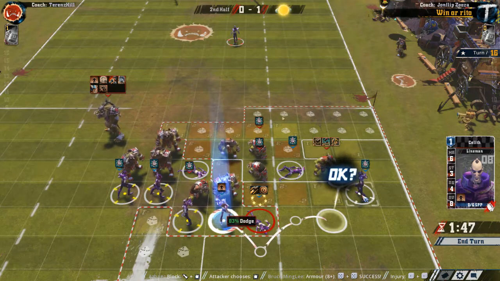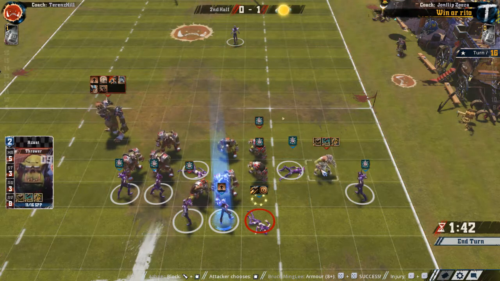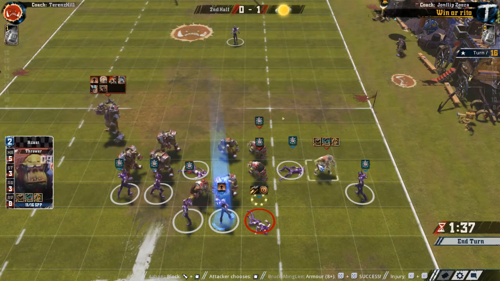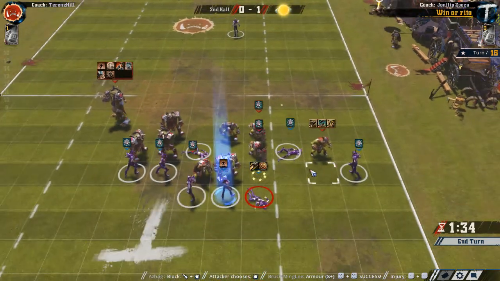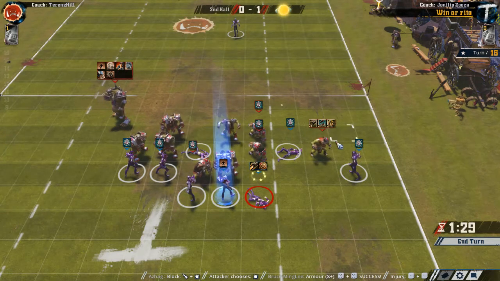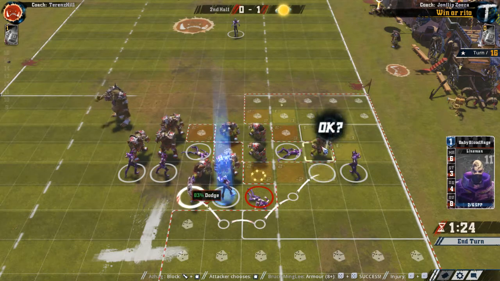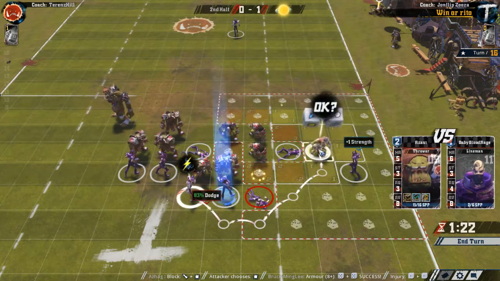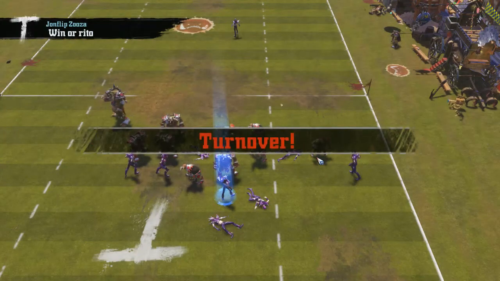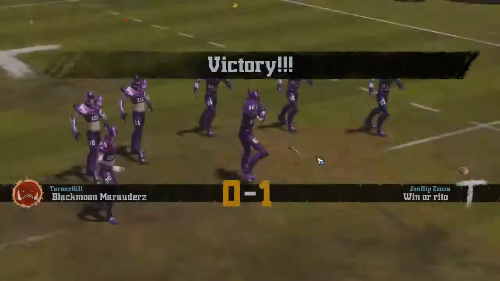Handoff. Run up, pass, score. So I would like to get this guy off. I can't blitz with him. If I push him this way, it's pretty bad. So I guess I blitz with him here. Push him to there. Or not. Alright. Well, we'll take a 1-0 victory any day of the week.